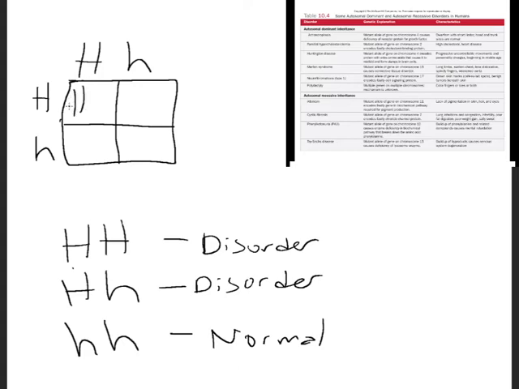You combine these two and those two, these two and those two. So in this case, we would say, what is the probability that the children will not have Huntington's disease? Well, in this case, it will be 1 in 4 or 25%. What's the probability the children will have Huntington's disease? That's 75%. Notice it doesn't matter whether they have one dominant allele or two dominant alleles, they're going to have the dominant disorder. And so in this case, again, this is one of those things asking you about the phenotypic ratio. In this case, the phenotype is Huntington's disease, in which case it would be 75%. Okay.